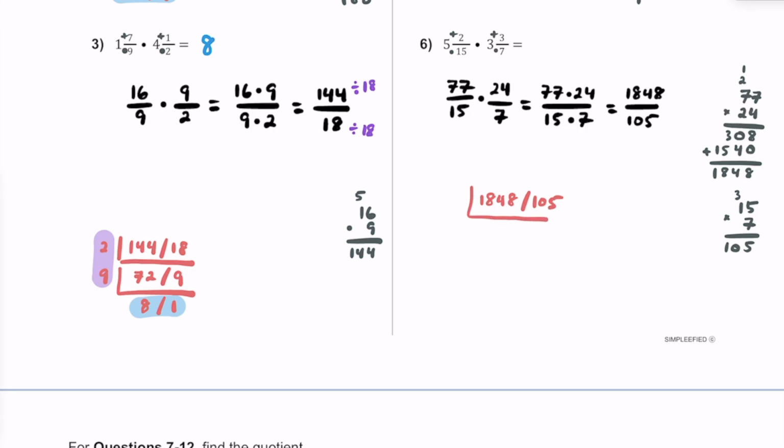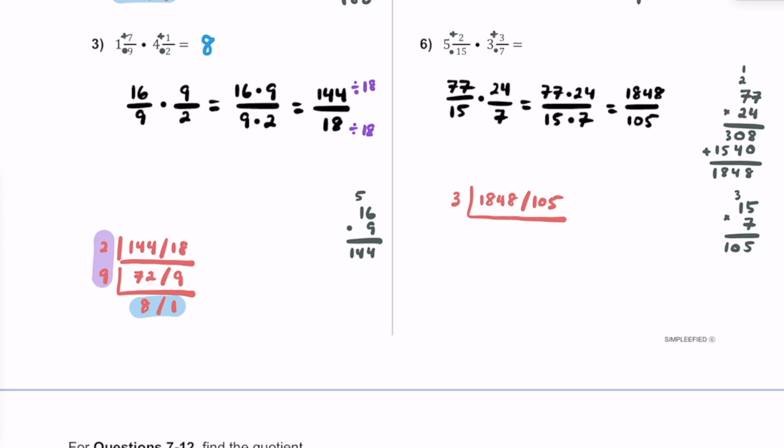All right, so let's go ahead and see what we can divide these both by. This ends in a 5 and this ends in an 8, so we can't divide these both by 5 or 10. We can't divide them both by 2 because this is an even number and this is an odd number here. What about 3? Well, 1 plus 8 is 9. 9 plus 4 is going to be 13. 13 plus 8 is 21. So 3 does go into 21. And then 1 plus 0 is 1, plus 5 is 6. So 3 does go into 6 as well. So we can definitely divide these both by 3. So let's go ahead and do that.